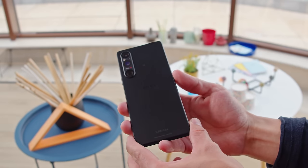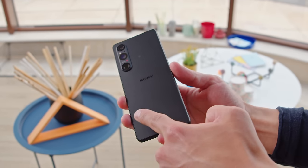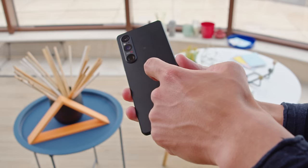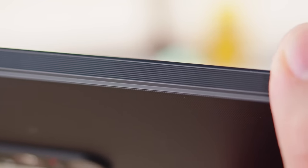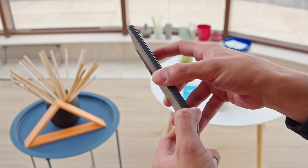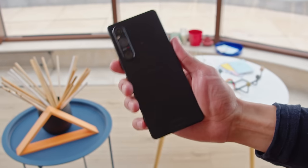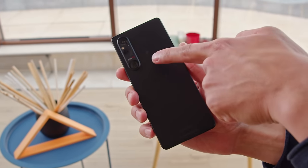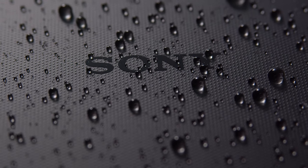The design has been refreshed too. While the phone is again squared off, tall and narrow, the Gorilla Glass Victus back feels quite different than before, because it has a fine, bumpy texture that lends some extra grip. You also get a ribbed texture on the aluminum frame, something carried over from the Xperia Pro i. The new design has to be one of our favorite features of this phone, making it much grippier and easier to wield than any of the others out there.